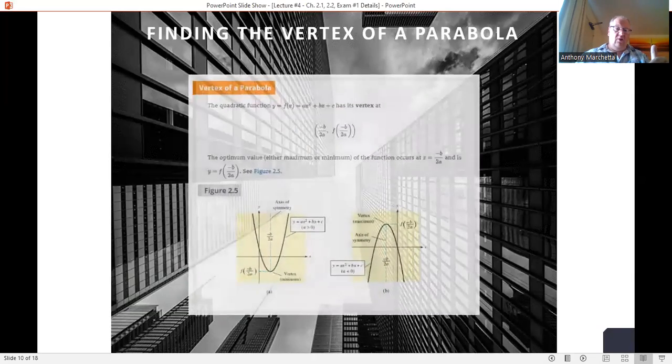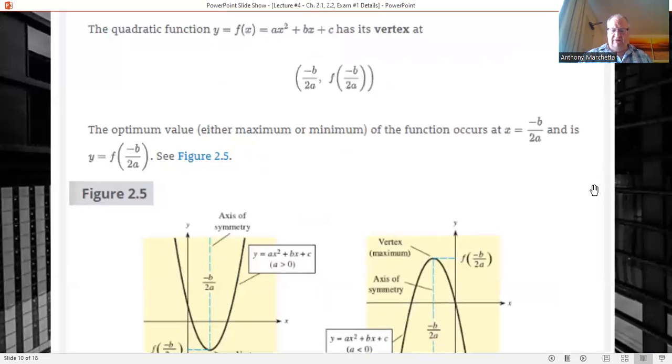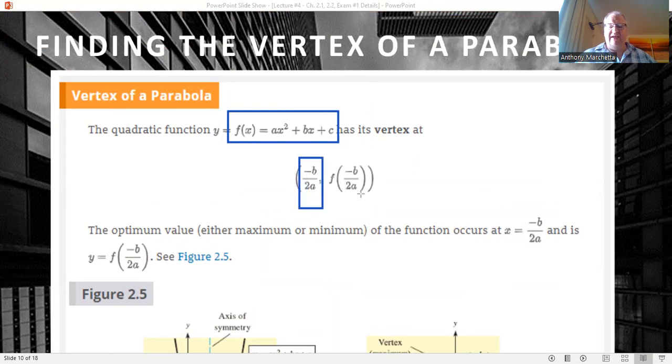Here's an old school formula for finding the parabola's vertex. If you can format it such that, let me get a little bit closer so you can read it with me, if you format it such that it's in standard form, in other words, like it's ready to be used for the quadratic formula with a, b, and c, then you could use those values a, b, and c to get the x value, and then plug that x value you just found into the function again to get the y value. That's what this writing means. So there is a way to figure out the vertex algebraically.